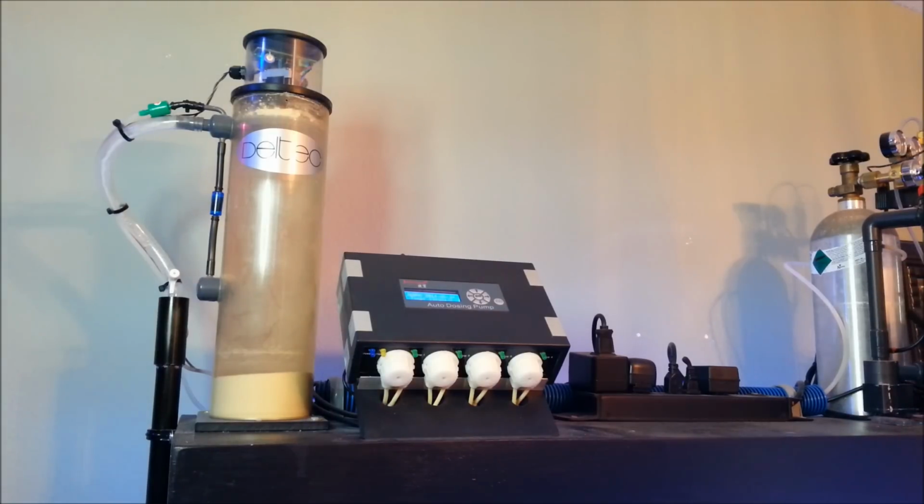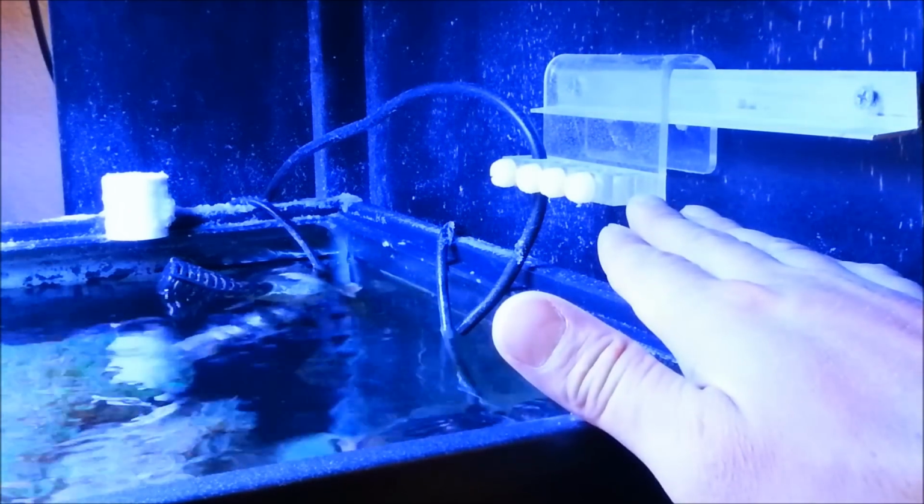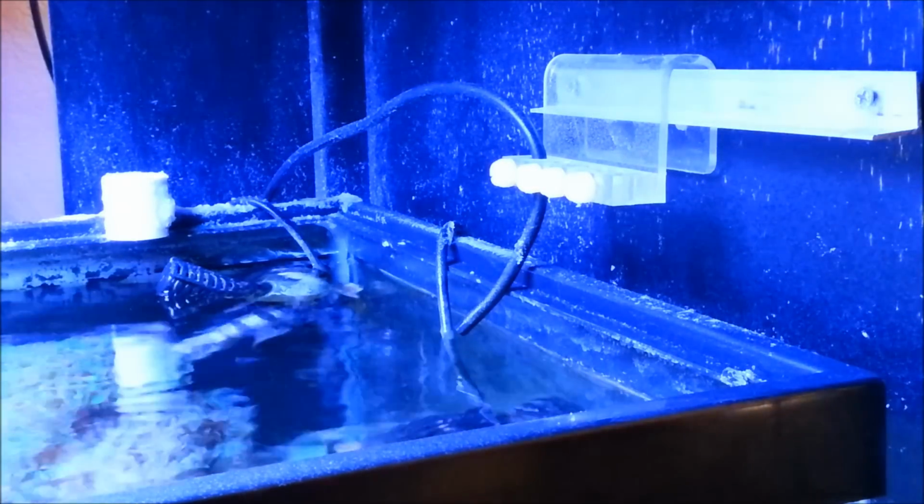That's the Jebao doser, and it actually comes with a couple goodies. You can actually buy an acrylic shelf for it for $15, and if you opt to not get that, you also get this. It's basically a little acrylic thing that you can put over your tank, and you can put your dosing cables in there and tighten them down, but I just put mine on a little aluminum rack here, and this is where I put my magnesium in this tank. But very solid, as you guys can see. Look how thick it is. Very nice acrylic. It's not something I was expecting from them, but it was free.